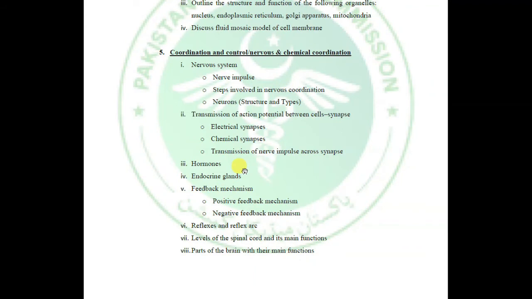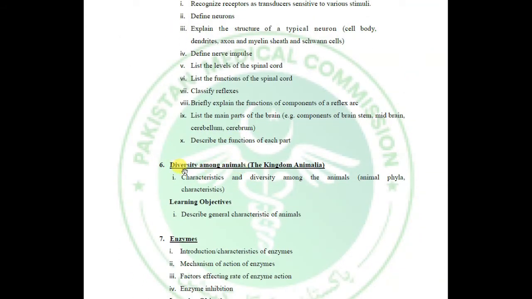Another thing to discuss here is about these types of chapters, such as diversity among animals, the kingdom Animalia, kingdom Plantae. Kingdom Plantae is totally excluded from the syllabus. What most of the students do regarding these 6 chapters that belong to kingdoms is read the whole book, which comprises half of the book. That is not needed. Reading half of the book is not needed for these chapters.